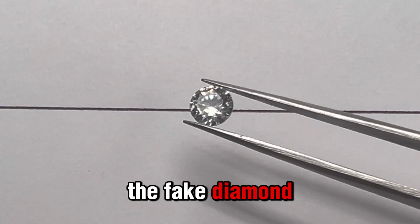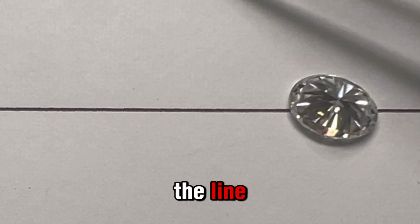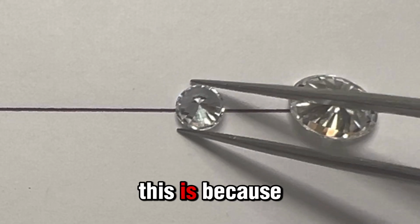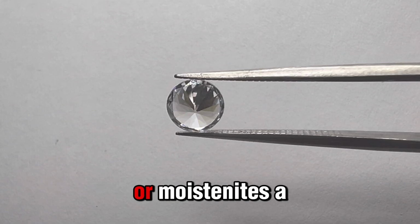Finally, we have the fake diamond, the cubic zirconia. When we slide this stone over, the line remains clearly visible. This is because fake diamonds don't refract light as effectively as real diamonds or moissanites.